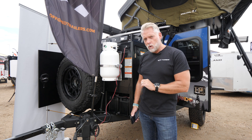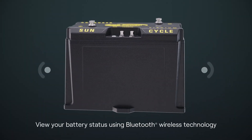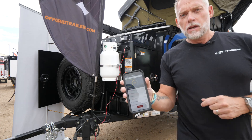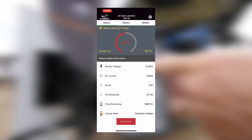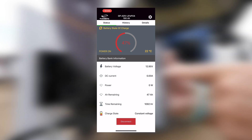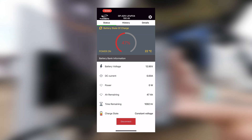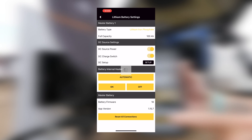It'll manage the batteries on its own with its built-in battery management system. It's also got on-board Bluetooth that you can connect to the Go Power Connect app, which I've got connected right here. You'll see that the power is on, it gives the temperature reading, gives you the percentage left of the battery, and gives you all the voltage and DC current information. You can disconnect from that battery as well, and you can see all the battery information that you need.